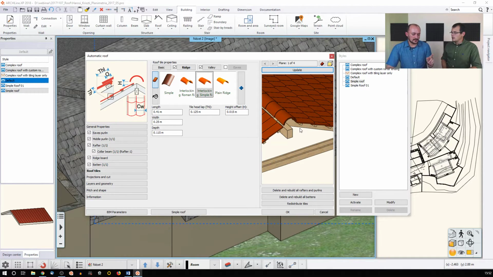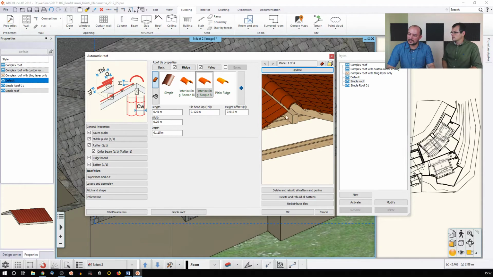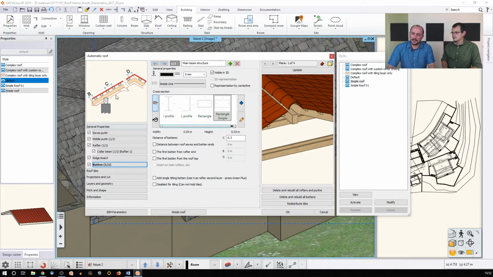Yes, and there is one other question which comes up from time to time, and this is this gap here with what we have now, and it's simply there because my battens are not. So if you pull the battens higher up, then which comes here, this is where I can determine that the value D should not be larger than this value. Let's just change it to 2 centimeters, for example. There should be 0.02. Update, and now it's nicely coming below. Up. That's right, perfect.